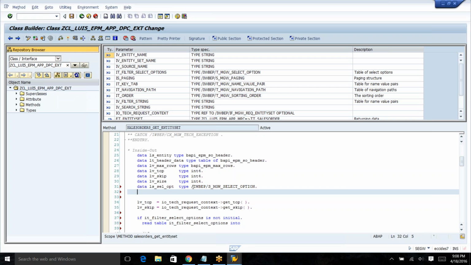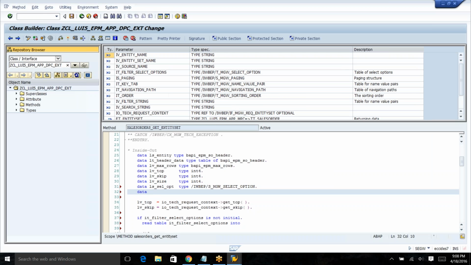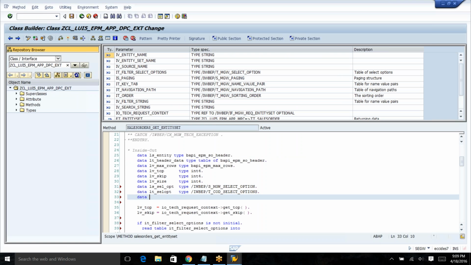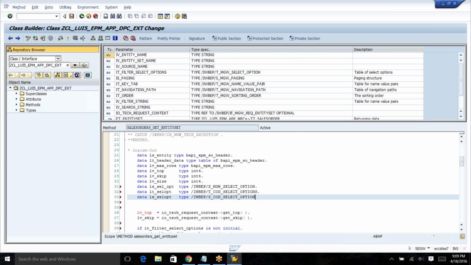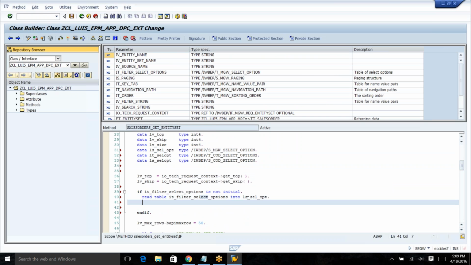Read table, then you'll get LT sellout type, this one, then data LS select opt type into LS select opt. Right?